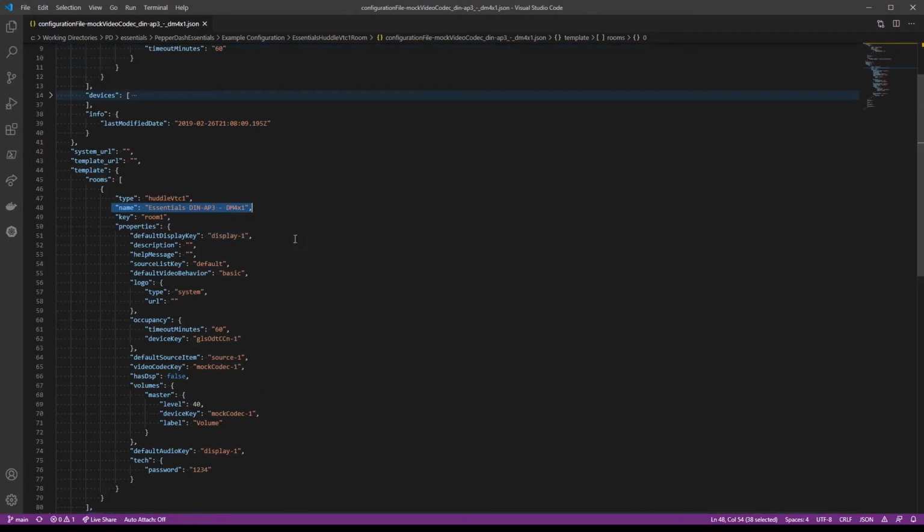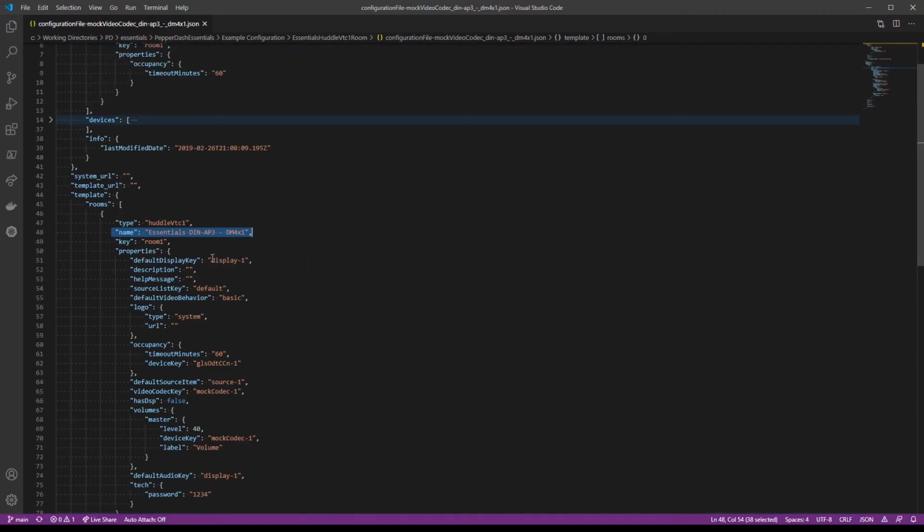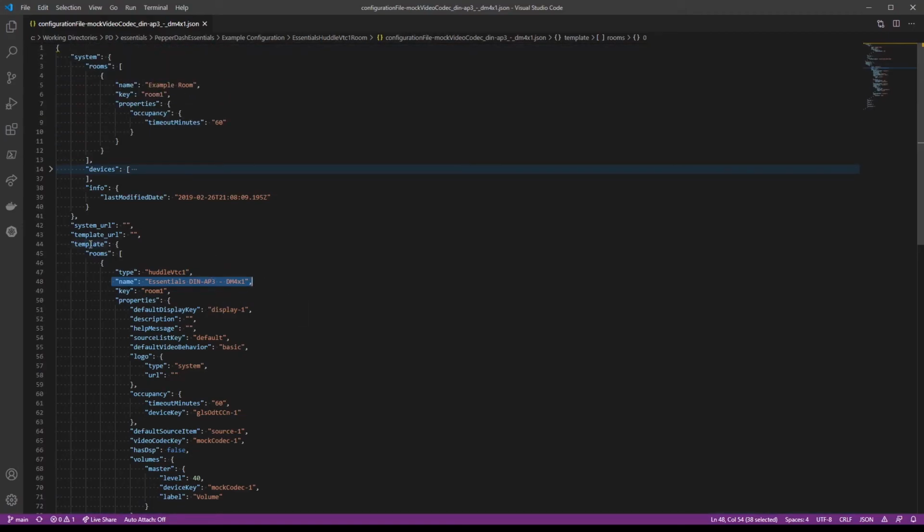What will happen when the Essentials application loads this configuration file, it will merge the data between the template and the system objects, and what it'll get is a single object where any values found in the room or in the system object overwrite any duplicate values found in the template object. And you might ask, well, how does it figure out which room name should overwrite which room name in the template?